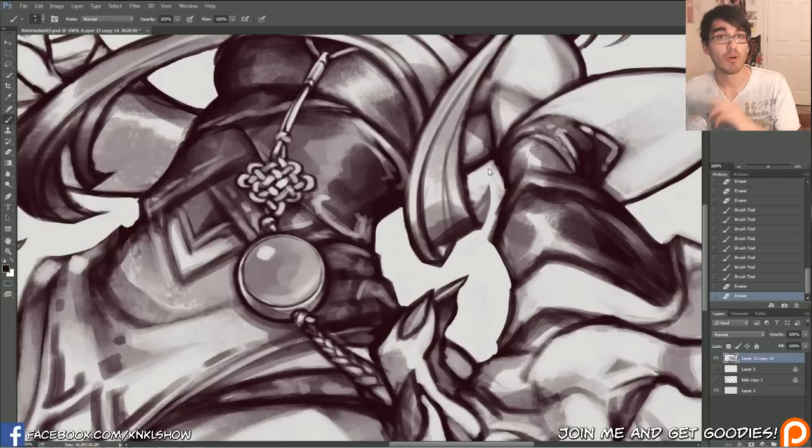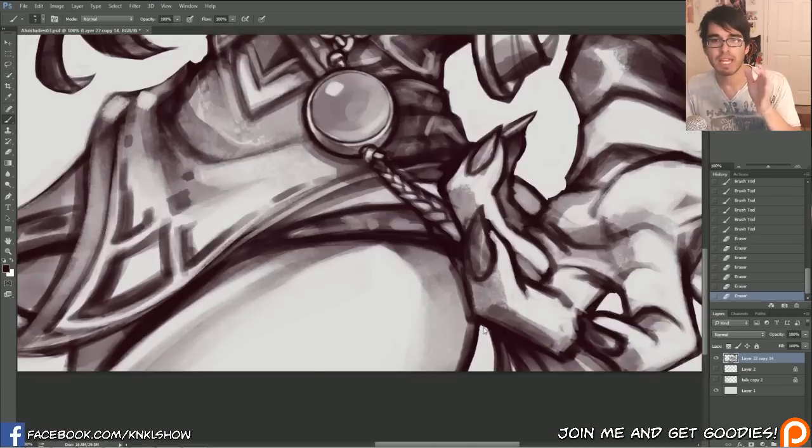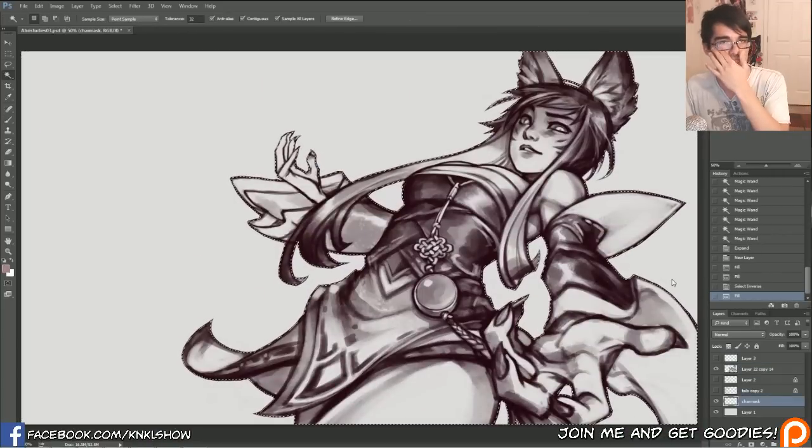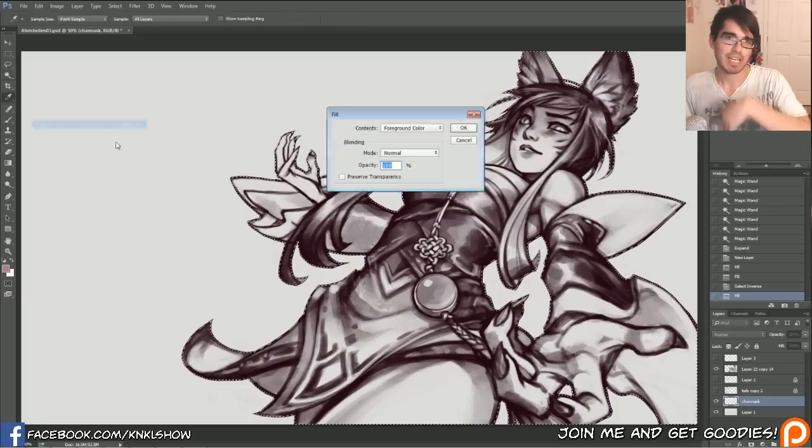So we use our full opacity hard round brush, I like to call it the ink brush, and I just go around and trim the outside of the character. And this is a very cool technique for creating masks. I have taught you guys how to do this before, but I'm thinking, should I go into it today? Why not? I'll do it today.